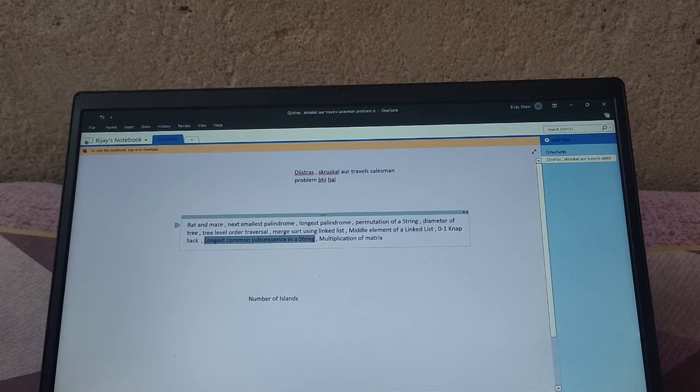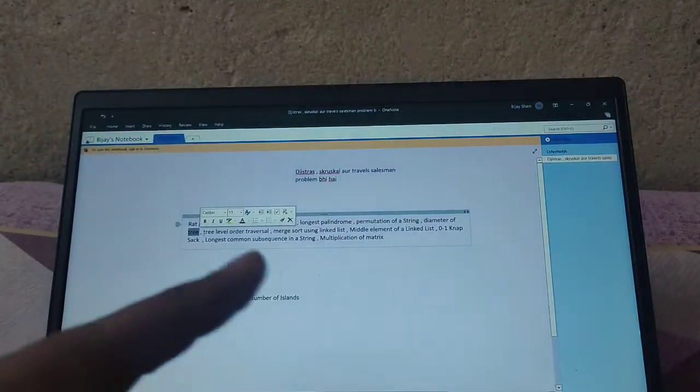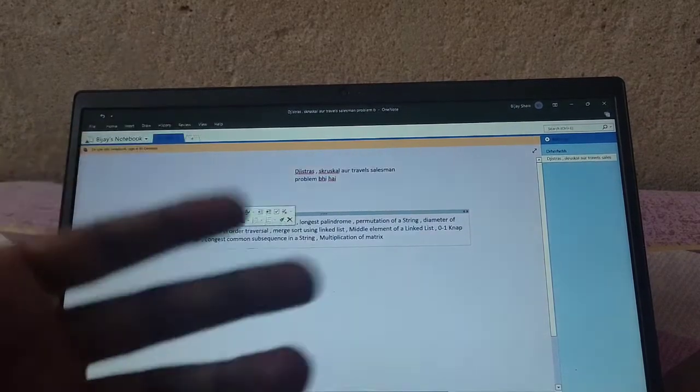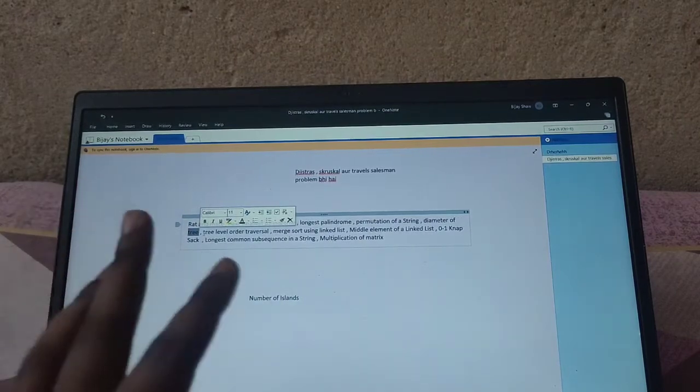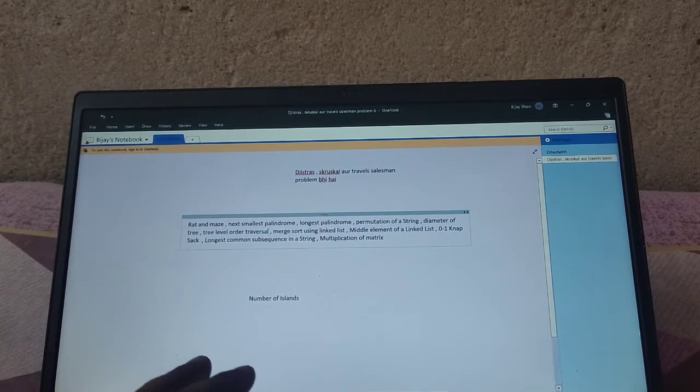Then also DP questions like the diameter of a tree, using DP, not just brute force. For every possibility you find, you have to memoize it and use the subproblem solutions in the problem solution. Then also for trees you have to do level order traversal, inorder, postorder, do all. In the tree, diameter was also in that.